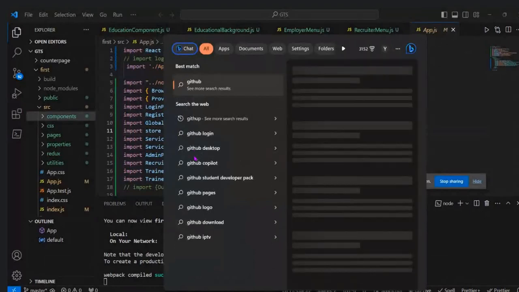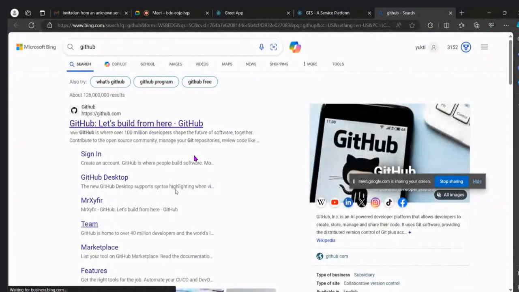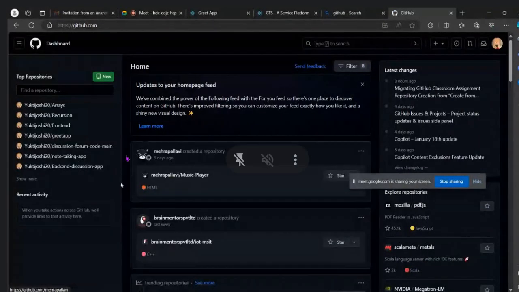When you are checking out, make sure you keep the component name whatever is there in GitHub.